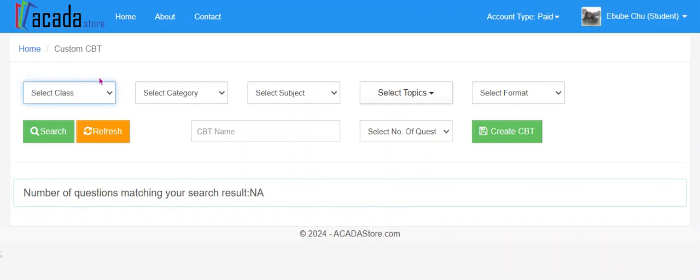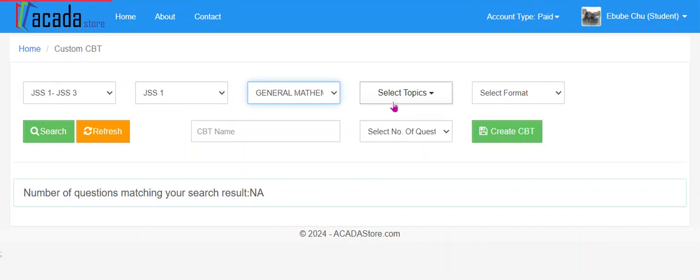This one is a JS1 to JS3 category. And the question bouquet here is, we have junior NECO, JS1, JS2, and JS3, because we also do a mock junior NECO. If I pick like one, you have the topics, these subjects.